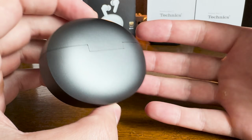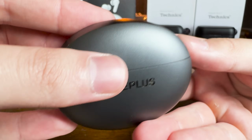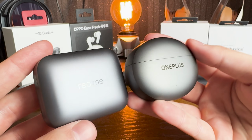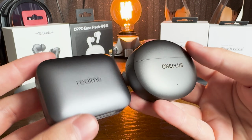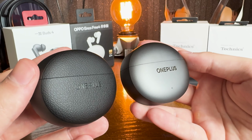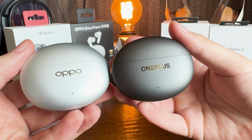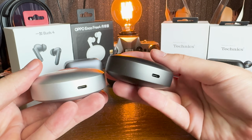OnePlus Buds 4 long awaited review. My expectations were just off the charts. We will of course compare the new Buds 4 to the Realme Buds Air 7 Pro, the previous version, the OnePlus Buds 3, the OnePlus Buds Pro 3 and the HUAWEI FreeBuds Pro 4. And naturally, I'll compare them to their twin brother, the OPPO Enco 3.